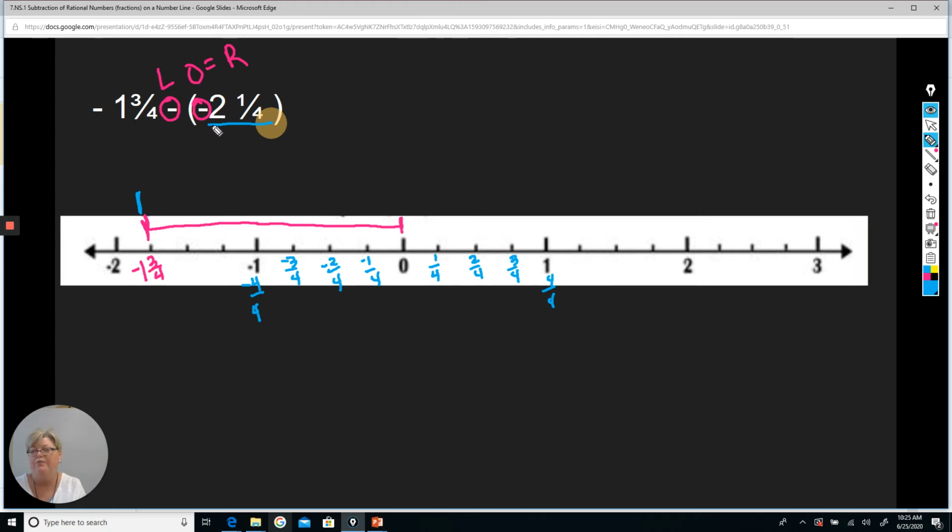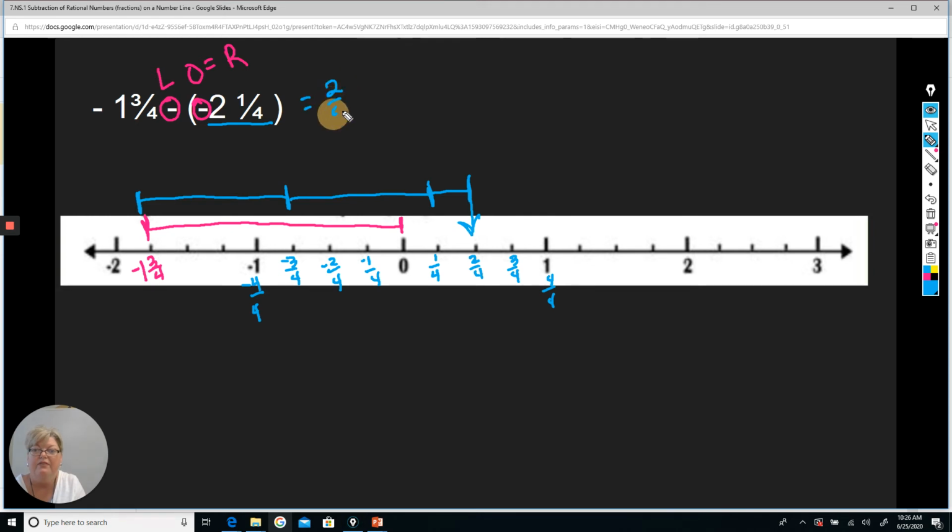But I have to go two wholes right there. So 2 whole jumps. So I'm going to go right there. That would be a whole jump right there. Now be careful right here, because you're not going to go to the 3/4, but you're going to go to the mark that's in the same location. So I'm going to end up at the 1/4 section. So that would be 2, and then I'm going to go a 1/4. So this right here would be my solution, 2/4.